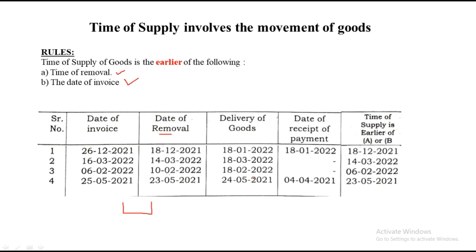Again, very simple. You just have to follow the rules, and based on the rule, we just have to note down the day. There is no calculation needed to get the answers. It's purely based on identifying what type of sum it is and following those rules. So that was the third type, when there is movement of goods.